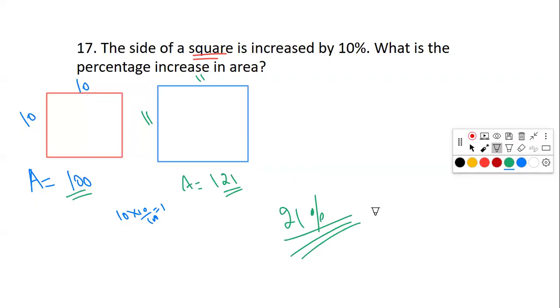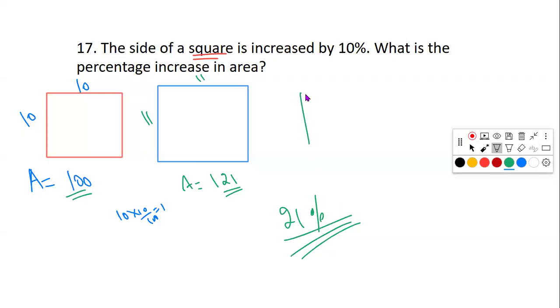Yeah, some of you are getting it right. Harshini, Simran, Aisha, Naureen. Yeah. What is the percentage increase? So you might be thinking, if I change values, will it change? No. Any value you take as side of a square, increase it by 10%, always it will be 21% only.